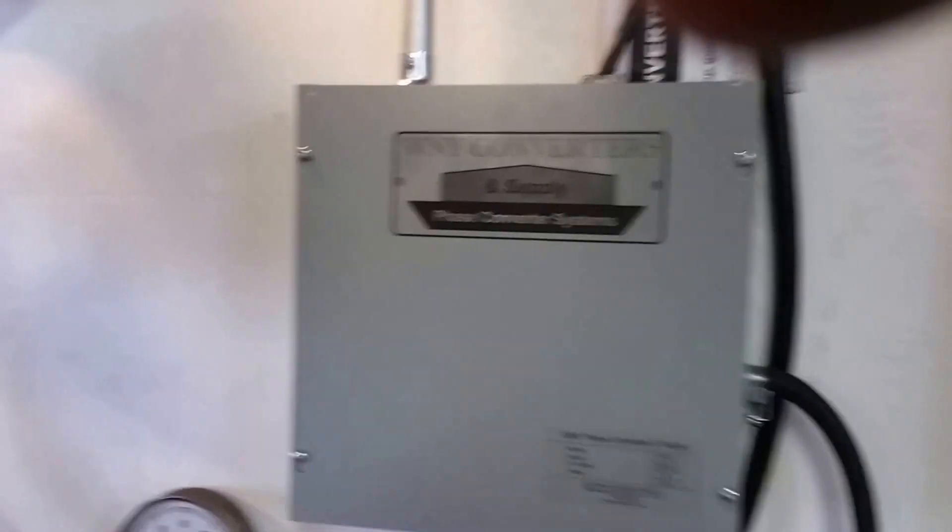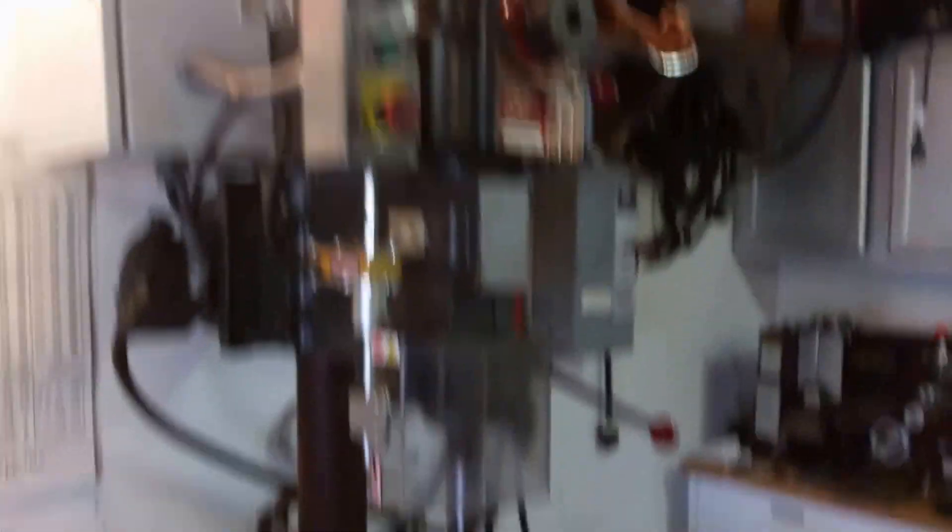These units are pretty nice — he puts in a couple of extra features, like a little resistor in there so it de-energizes the capacitors after the unit's off, so you don't have to worry about any stored energy. It's in a nice tidy package. I'd recommend this company to anyone out there looking to put a three-phase setup in their house. It's a nice clean supply and setup — a great way to run your three-phase equipment in a home setting or rural setting where three-phase might not be available.